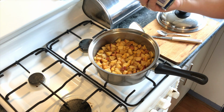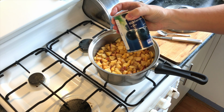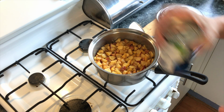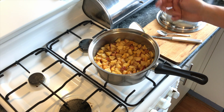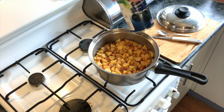Now, I've got my tinned blueberries in syrup. So now what I'm going to do is I'm going to probably put about half of these in with the syrup to this part. And then the other half will be right at the end, just before we serve. So, time to pour these in.